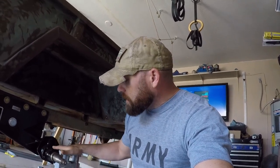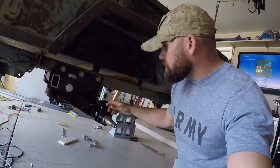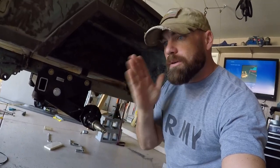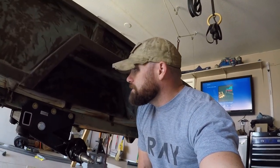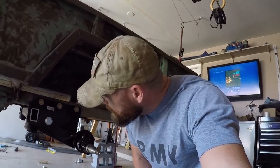And then we'll check our camber angle off the axle itself. We have some shims to adjust for that and make sure that you're both going straight down the road and your camber's not off. So just some basic alignment stuff that I've never done before, but we're gonna figure it out here today. So here we go.